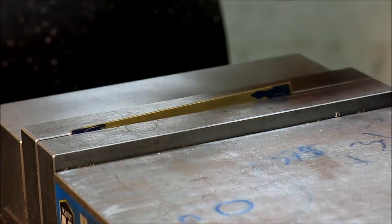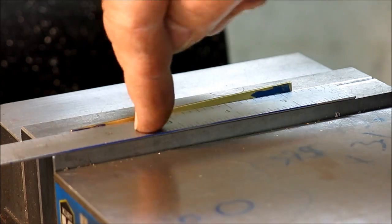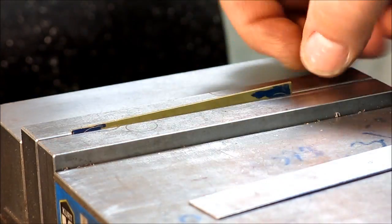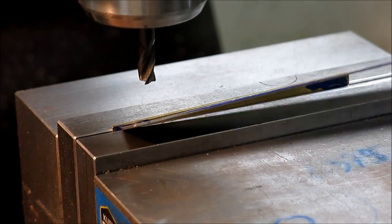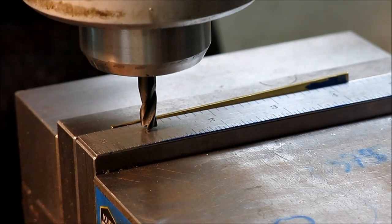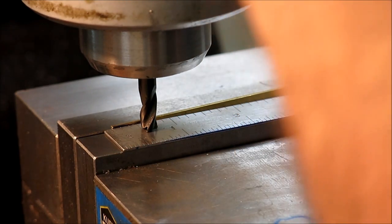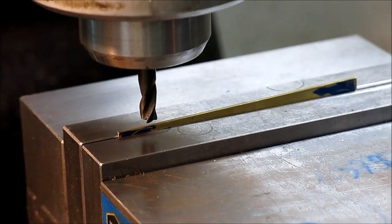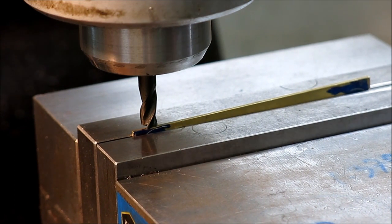Secure that. So then what I'll do is I'll just run across that with an end mill that's set at that particular height. I'll just mow that off and then we'll flip it over and we'll do the other side. So let me get an end mill going. Okay, so I'm gonna come up here and I'm just gonna drop down on top of my scale there, like that, and I'm gonna zero my quill readout. Okay, and I probably won't take it all off in one shot. So make sure I'm tight.